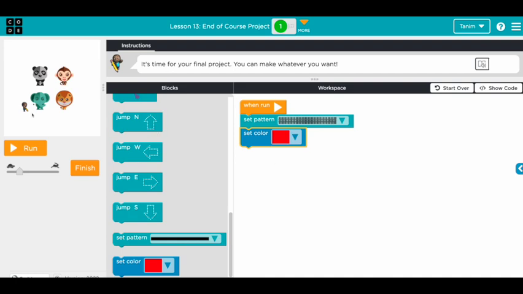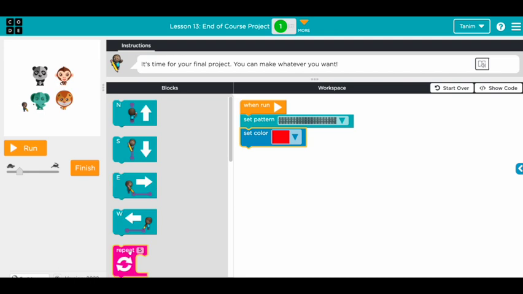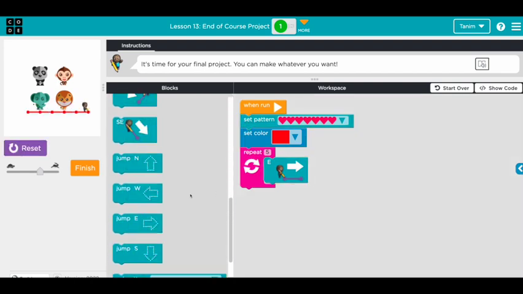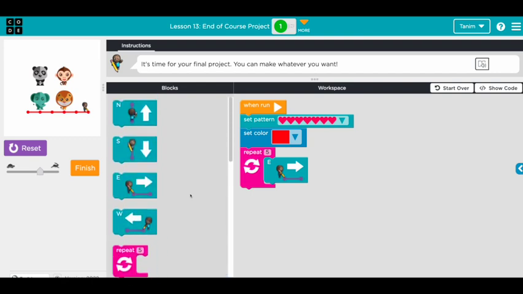Let's do red, and then let's do around 5 times east. A bit quickly. Can't actually see the pattern. Let's do this. Nah, it doesn't make the pattern actually. Anyways, that's how you can play around with this as well.